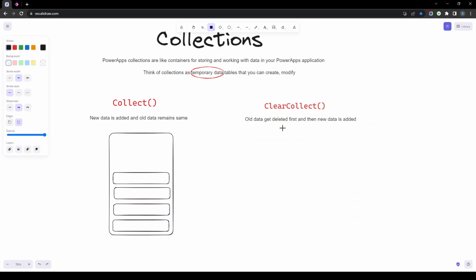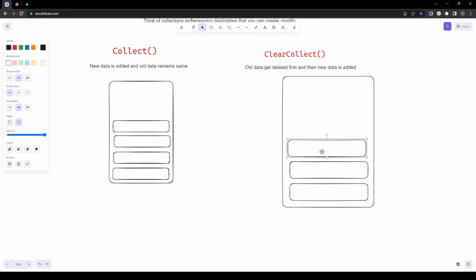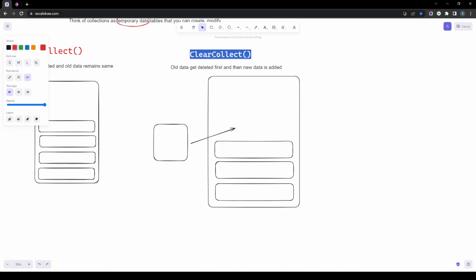So let's say you already have one ClearCollect database, and in that you have three entries already. Let's say this is first, second and third. And you need to add another entry in this. If you use ClearCollect, the name suggests it will first clear the data and then add it.